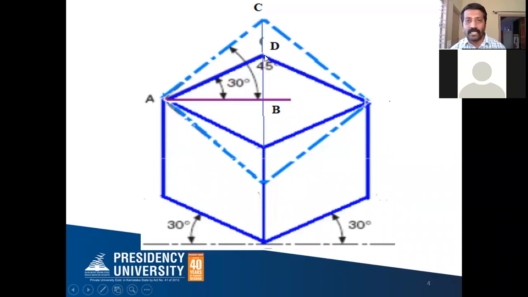And the length you can see here, AD and AC. This AD is shorter than your AC. That is a reduced length compared to AC. This is the apparent length of the edge of your cube. AC is the true length and AD is the apparent length. So we need to calculate how much the scale is reduced, so we have to take it while drawing the isometric projection. So this diagram will help you to see how to take the isometric scale or the reduced scale. All of you understood this.